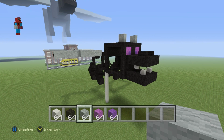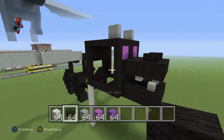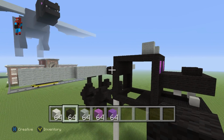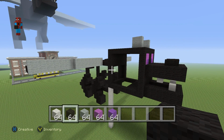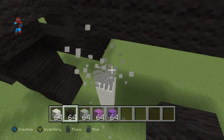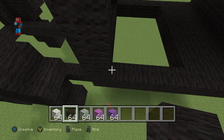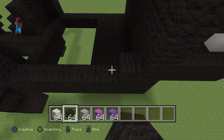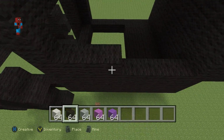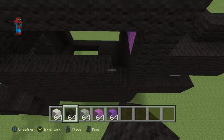That's all there is to it. What you have to do now is completely fill him in with black wool. That includes the head, the body, the wings. We're going to fill him in with black wool. I'm not going to do it on recording just to save a little bit of time, but that's exactly what's going to happen, guys. So I'm going to be back in just a second once I've 100% fully filled in our Ender Dragon with the black wool. That's all you have to do. I'll show you what it looks like after I'm back and we can talk about it. So I'll be back in just a moment, guys, once he's completely filled in. Do the same thing, just fill everything in with black.